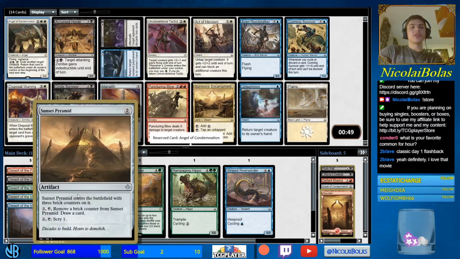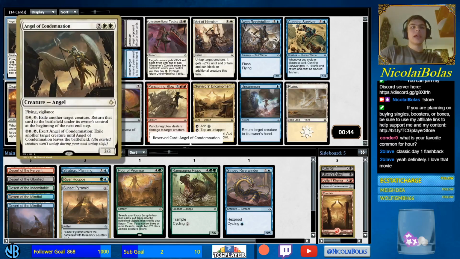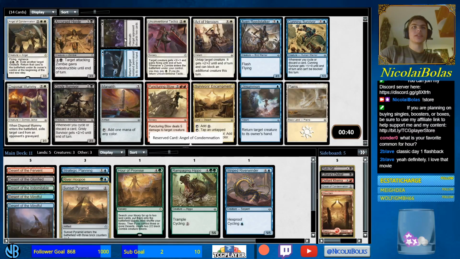This is another slow card, so maybe we should have just taken the Ronus' Stalwart to make sure we don't get run over. Angel of Condemnation is so good, but it is really heavy white requirement, so I don't think we're going to take it. I think we're just going to take the Consigned to Oblivion. We can just splash black pretty easily. Get that rolling. Maybe we'll pick up a Manolith.